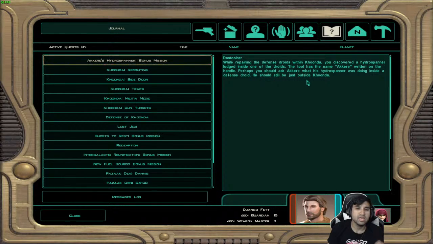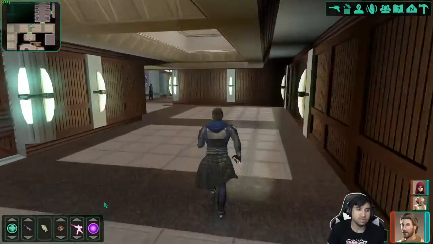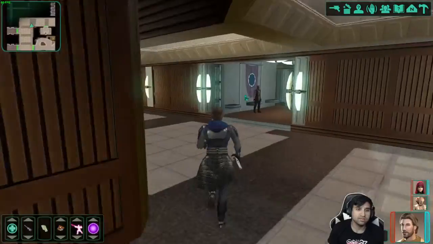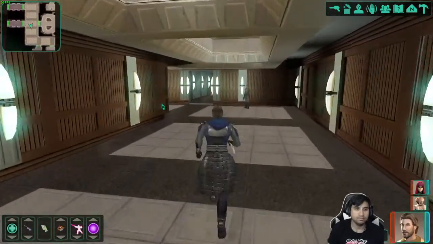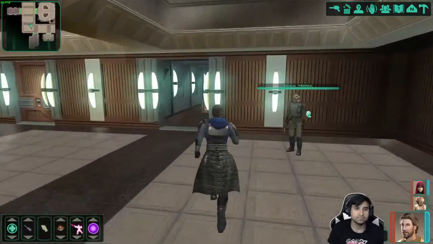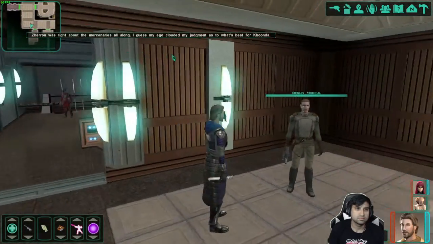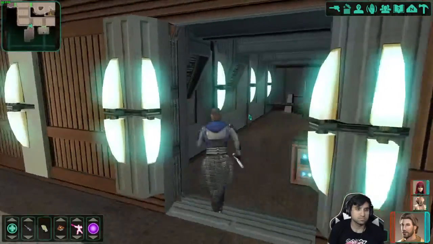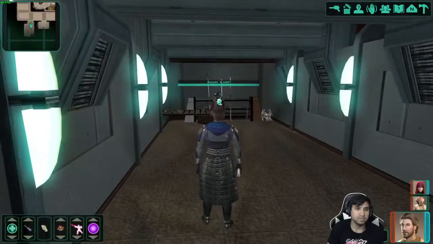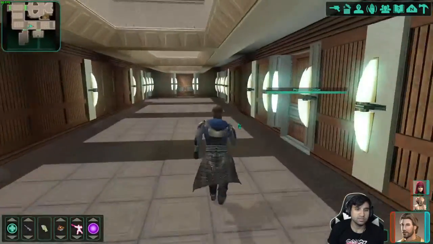He should still be outside Kunda. Okay, so we figured out those two. We got that done. Okay. Zeron was right about the mercenaries all along. I guess my ego clouded my judgment as to what's best for Kunda. Okay, don't worry about it. Adam, we could get some stuff from him maybe a little bit later.